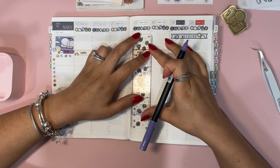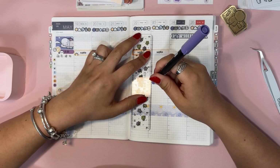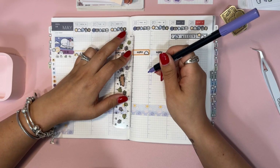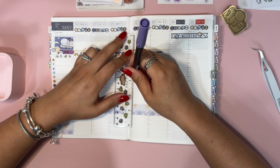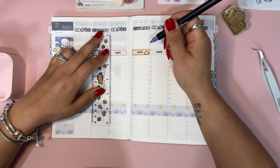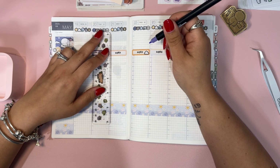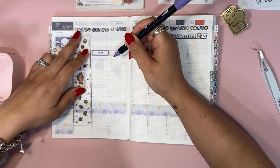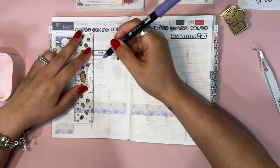I get sidetracked by concentrating on what I'm doing, and then I forget that I was telling you guys a story. So what I was saying is, my friend Yvonne and I went to California. We started in New York. We drove south to North Carolina. We stayed with one of her friends there. Then we drove to Louisiana, and we stayed there one night. From Louisiana, we drove to Houston and stayed there with her family.